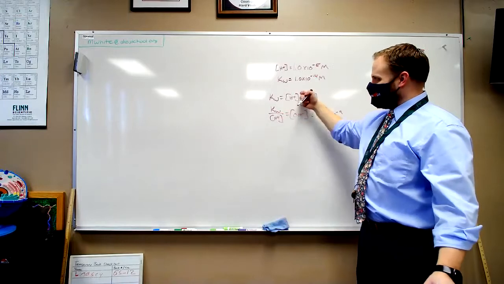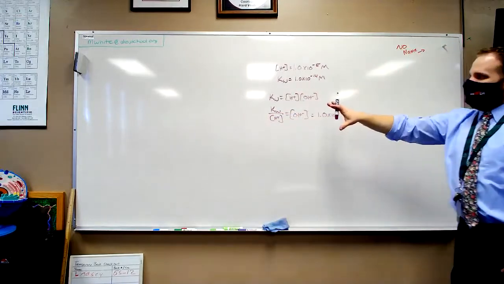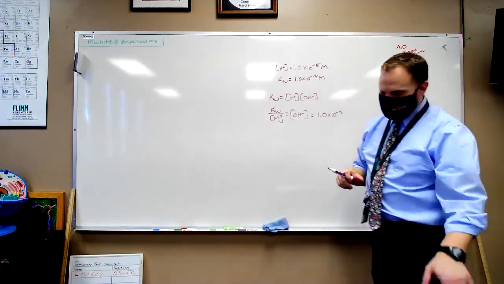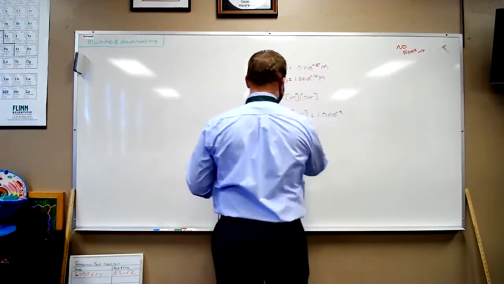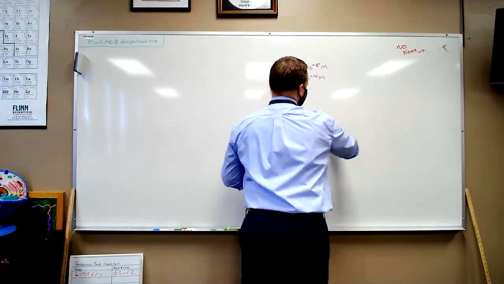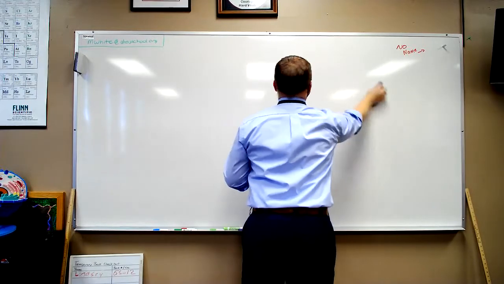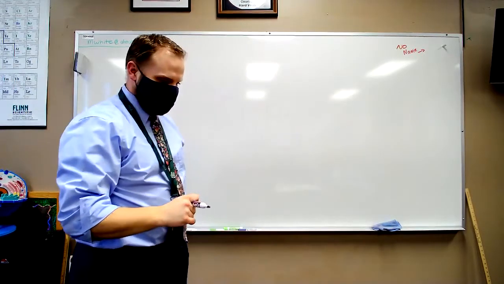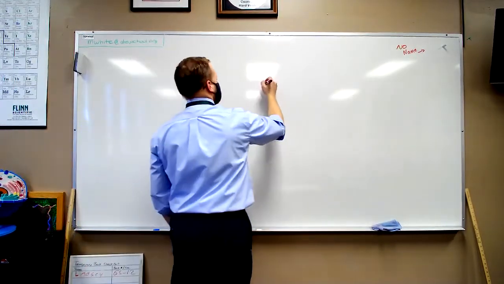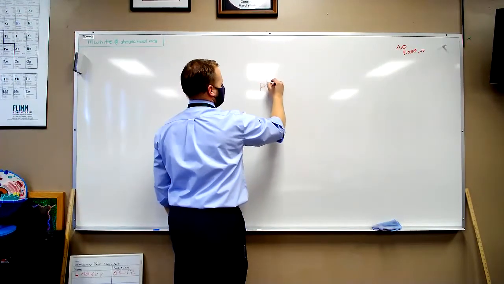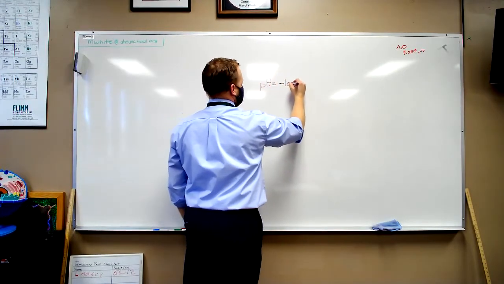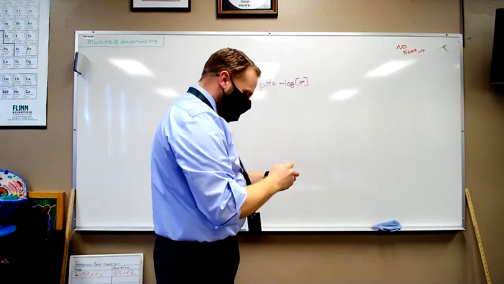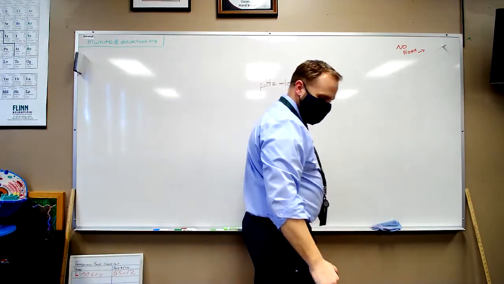Okay. Doing this, like I said, we're going to use that quite a bit. All right. So now let's get into pH. So pH, like we said, it's a measurement of the hydrogen ion concentration. Now to calculate pH, pretty simple. Take the negative log of the hydrogen ion concentration.